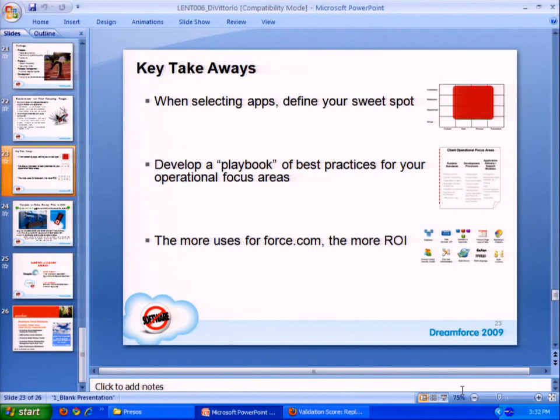You talked about the need to maintain the value and kind of defend the value of the app at license renewal time. But I was looking at your context diagram, and it looks like you've done quite a few customizations, and I don't know if you got into Apex development or some of the heavier duty stuff. When I look at that, it doesn't seem like migrating off is that easy a proposition for you. Well, that's a good question.